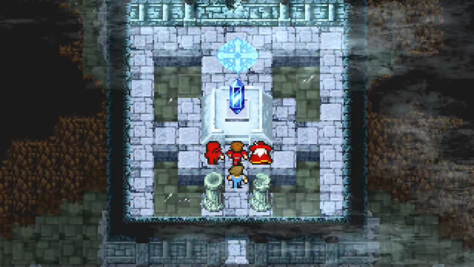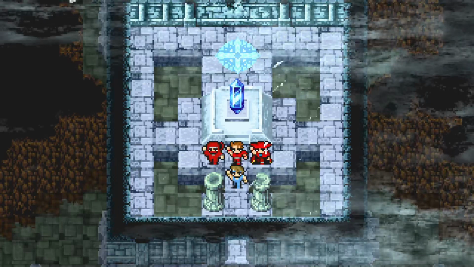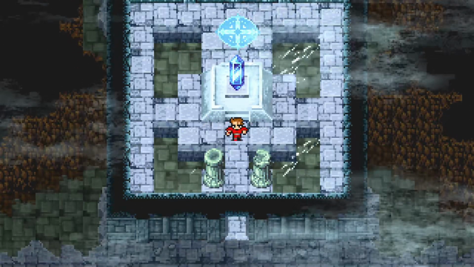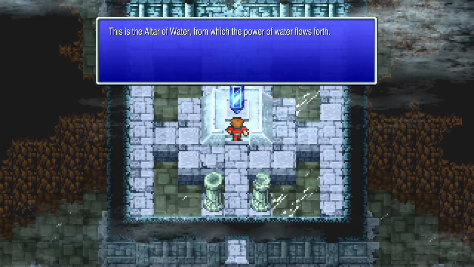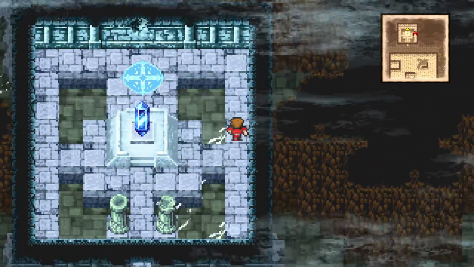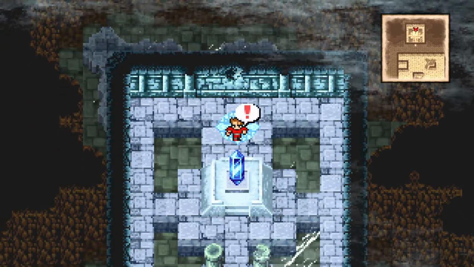There we go. We reactivate the crystal. Restore the power to it. The altar of water, for which the power of something flows. Water puns. And we leave the dungeon.